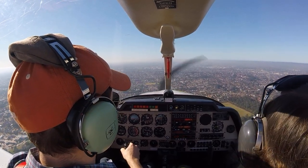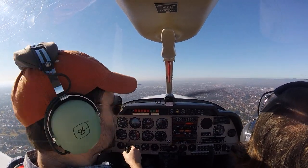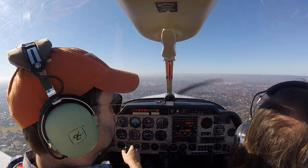Tower, helicopter Hotel Charlie November, Prospect 1000 feet inbound with information Charlie. Hotel Charlie November, Bankstown Tower, report choppers north. Report choppers north, Hotel Charlie November.